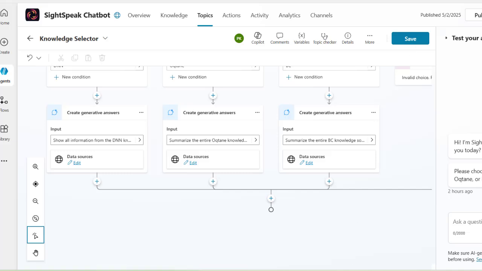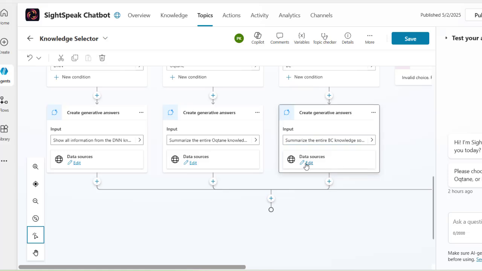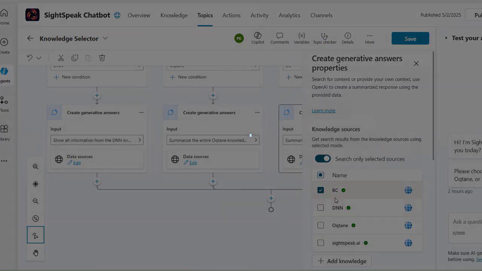In the Data Sources field, I picked only the DNN URL I added earlier. I did the same for Oqtane and BC. Show all details about Oqtane for the Oqtane path, and Show all details about BC for the BC path. This makes the chatbot show the full info from the right source when the user picks an option.